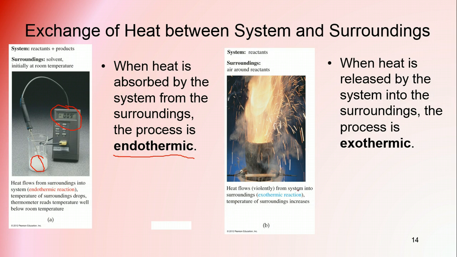We have this as our example here. We see the light and fire and sparks coming out of here. So this is an exothermic reaction. When heat's released by the system to the surroundings, that's why the surroundings are heating up and feeling that transfer of energy, translating in terms of an increase in temperature for the surroundings. So endothermic, thermic referring to the heat energy, endo meaning absorption or going into, and exo meaning exiting or leaving.